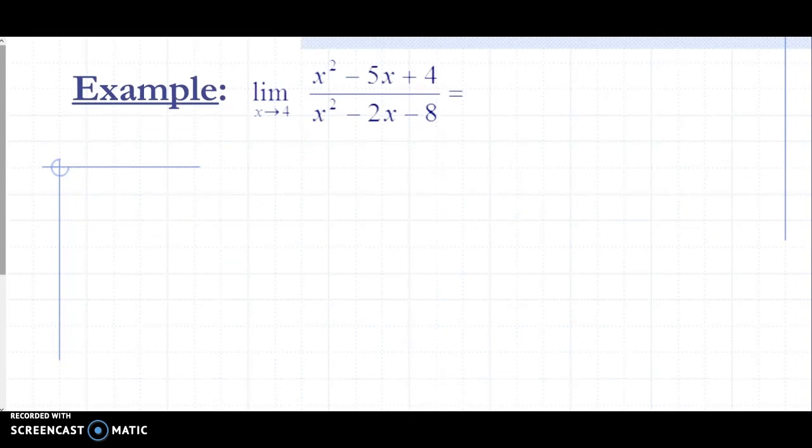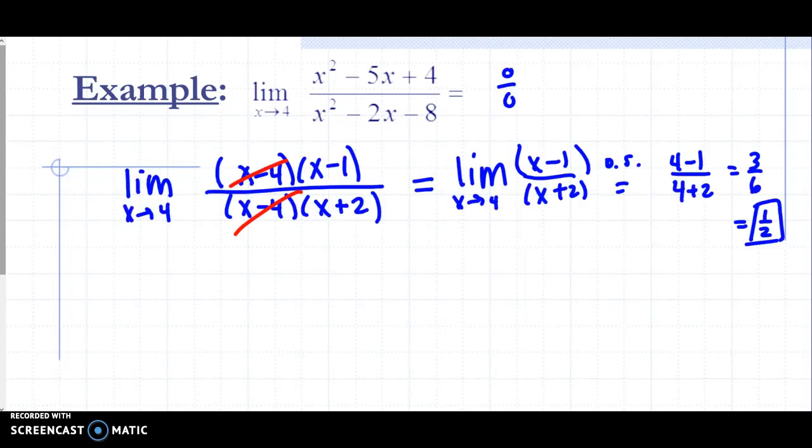Alright, so now that I walked through one with you, why don't you guys try the next one on your own? First, look, can I use direct substitution? If not, how can I simplify it to get to a point where I can? Go ahead, put me on pause. Alright, so hopefully right away you recognize that you get indeterminate form, so we can factor. And we get the factors of x minus 4 able to cancel out, which then allows me to use direct substitution, which gives me the limit of 1/2.